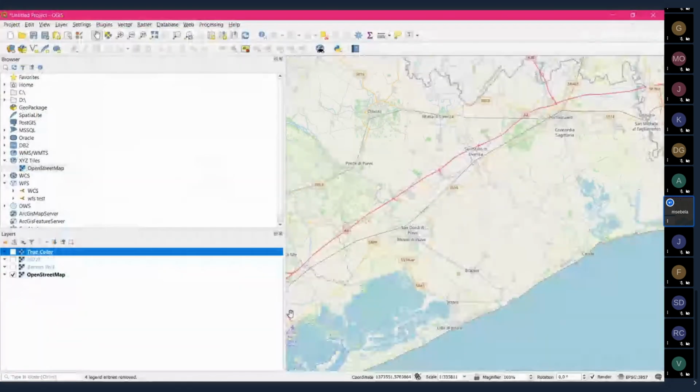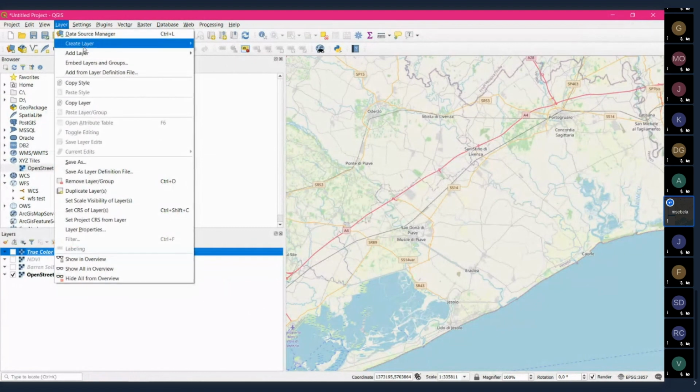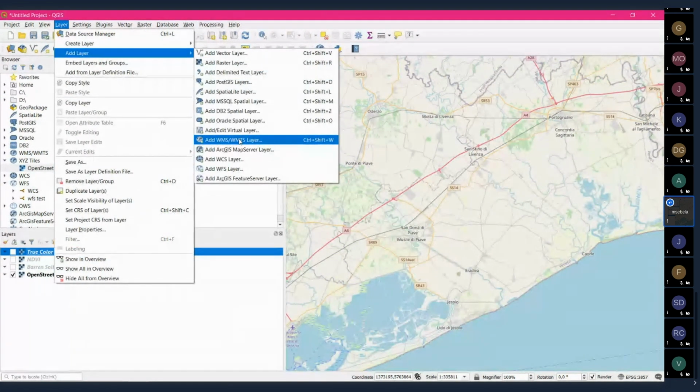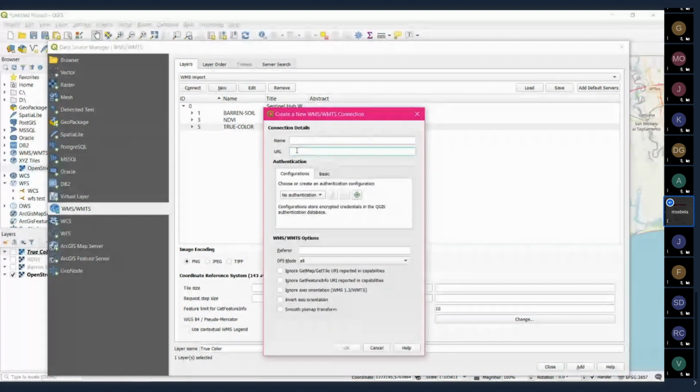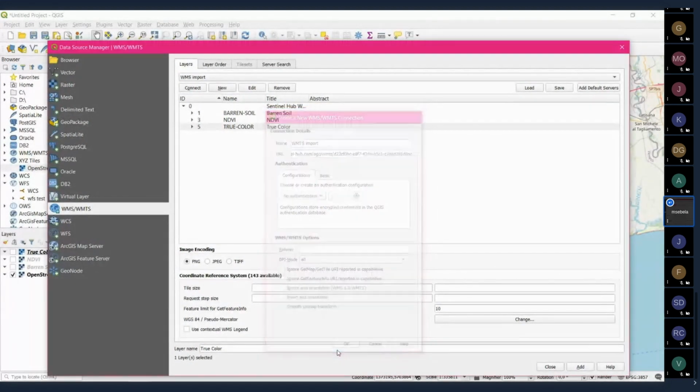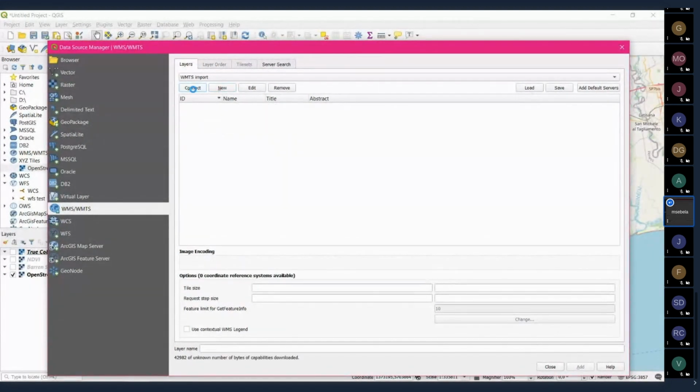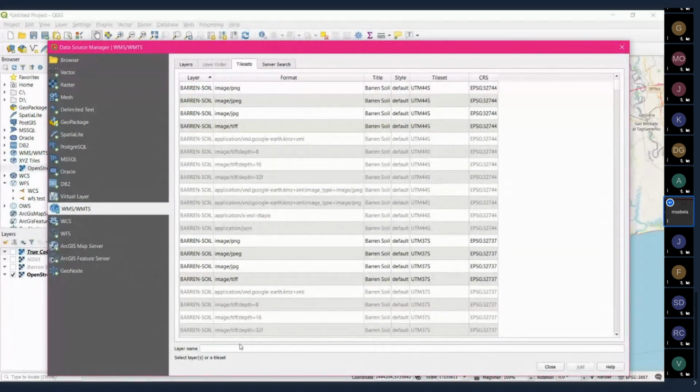it and going back to QGIS, layer, add layer, WMTS layer. Then again, I will click on new, copy in the URL, WMTS import, OK, and connect. And now you're going to see that this looks a bit different. That is because this is the tile system that we were talking about. So for each of the formats available, you have different tile sets and coordinate systems.